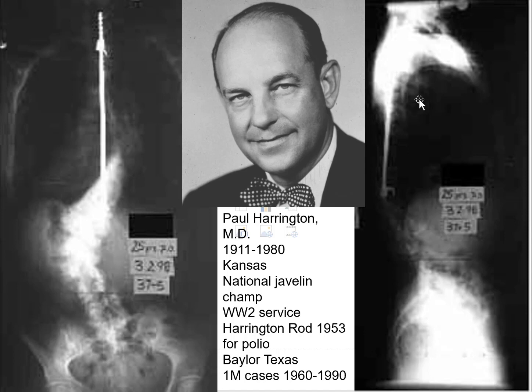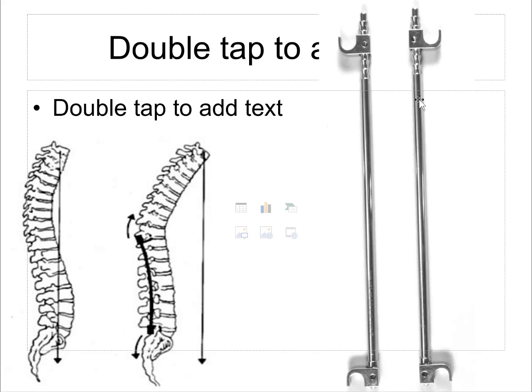Between 1960 and 1990, there were 1 million cases of scoliosis. And you can see basically the Harrington rod was a distraction device, and it distracted in one plane, but on the lateral view, it created a flat back deformity. So basically, you lose your lordosis when you distract, and the lumbar spine would become flat. And then above it, you would sometimes get a flat back deformity. On the right, you can see here, these are the implants themselves.